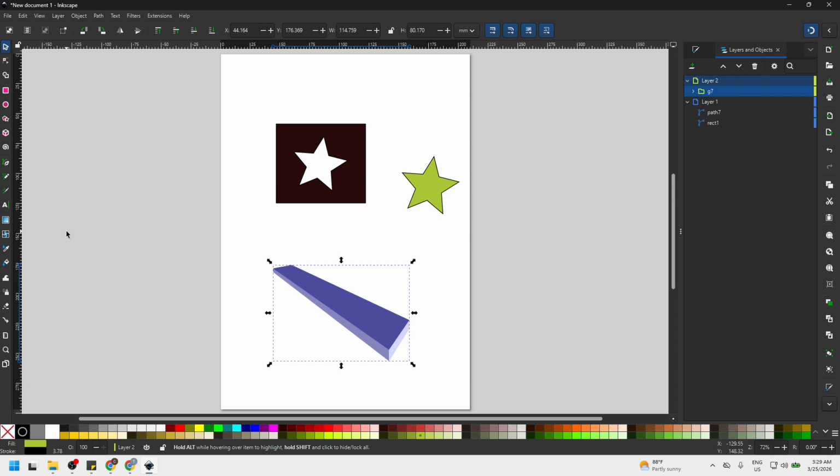Now, if you need to grab everything across the entire document, again, only the unlocked items, use Ctrl+Alt+A. This tells Inkscape to look through all layers and gather every unlocked object at once. It's especially helpful in complex files with multiple layers where you don't want to hop between layers or risk missing elements. Keep in mind, hidden objects can still be selected if they're merely hidden and not locked, so if you're aiming to avoid those, lock them first.